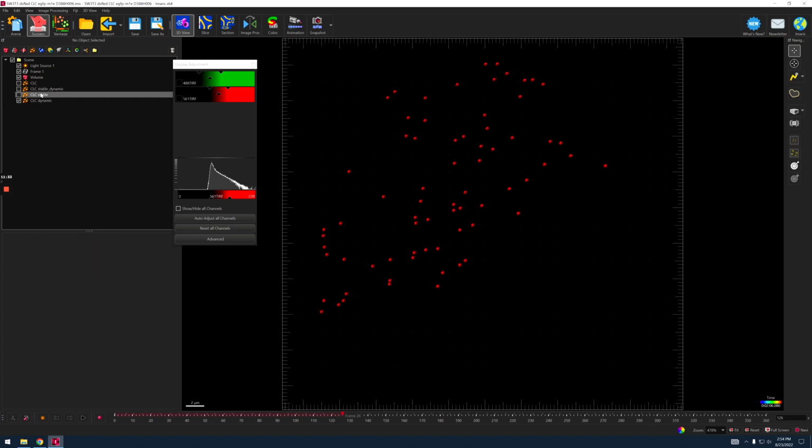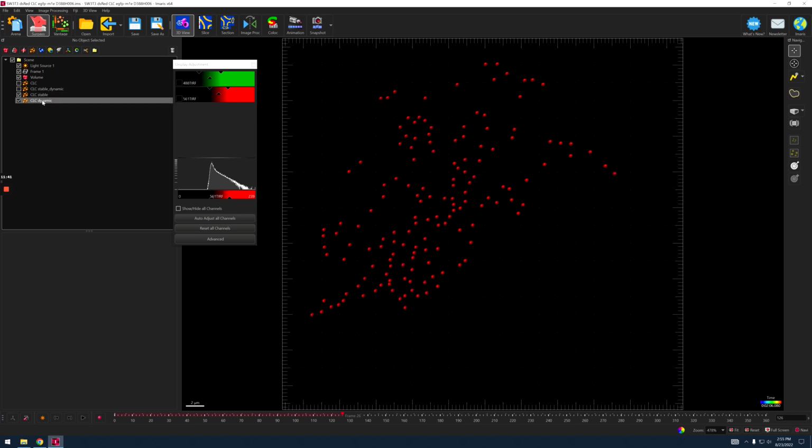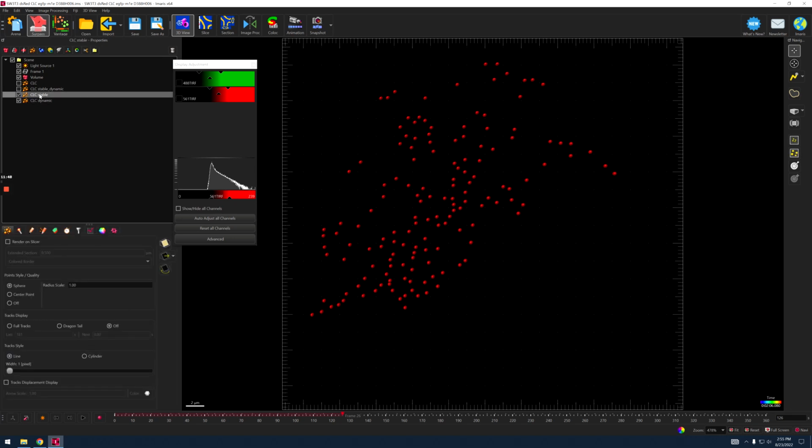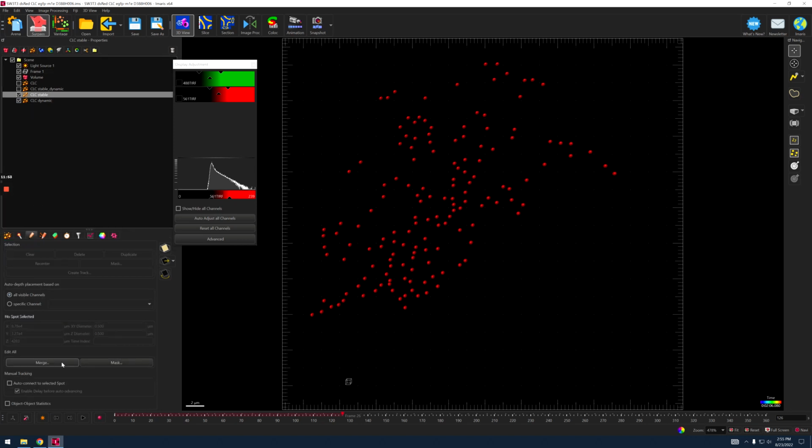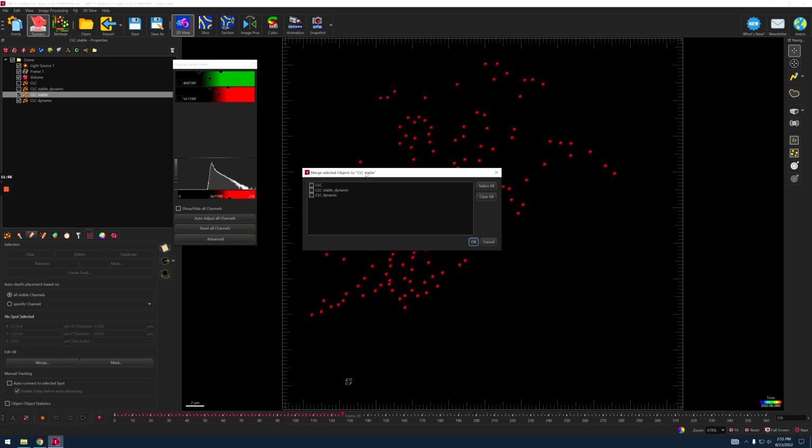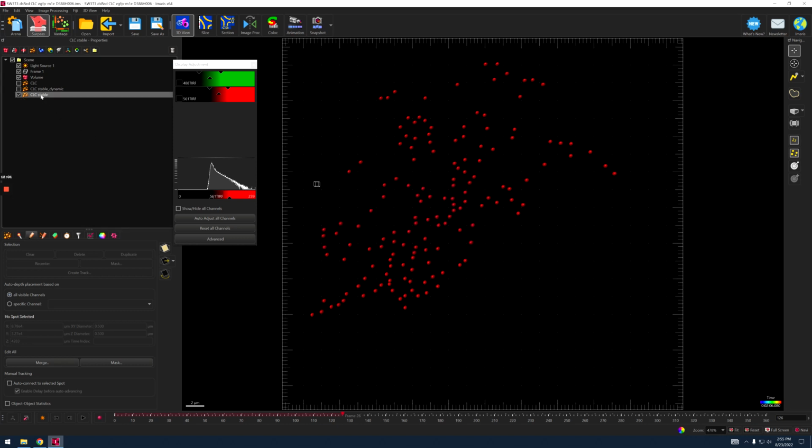And in our final Clathrin light chain lifetime analysis, I will combine this stable and dynamic channel for my final analysis. So I would click stable and then go to pencil again, and then I merge the stable with dynamic, and I hit OK. So now stable and dynamic are merged.